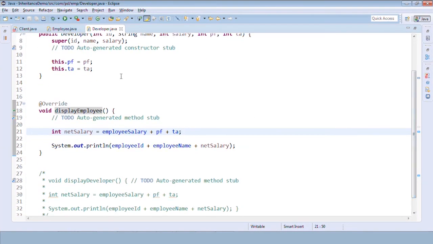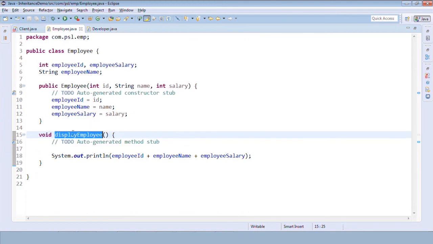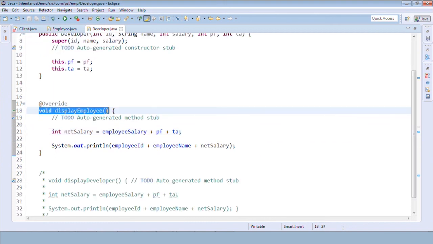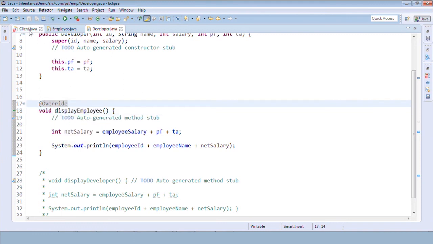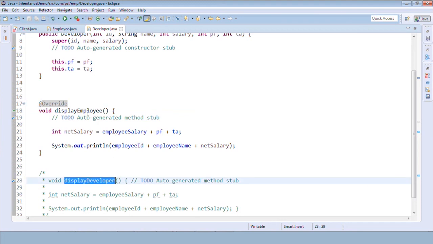Whenever you have the same method name in the derived class, and the same signature, the return type is the same, and whatever signature we have, the parameters, we even look for the parameters. If we have any parameters for the methods, those should be the same. Everything should be the same. Getting it? Whenever we have the same method name, same return type, same signature in the derived as well as in the base class, we call it method overriding or runtime polymorphism. Remember this. So this is polymorphism, rewriting a method. Rather than creating a completely new method, we are rewriting the existing method.